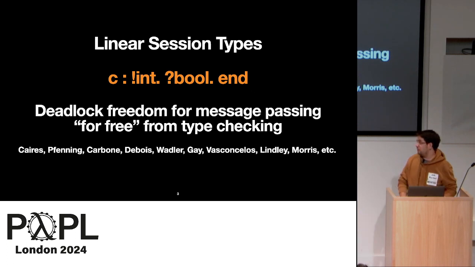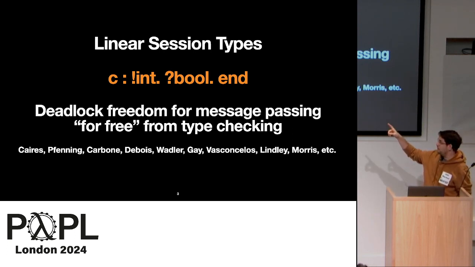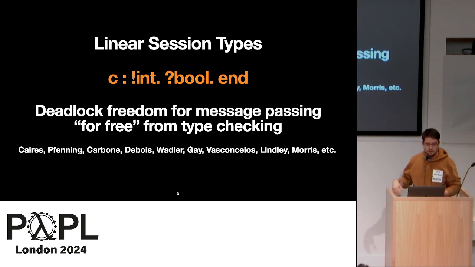So what are linear session types? Well, linear session types are sort of protocol-based types for channels. So here C is a channel, and this syntax tells you that on this channel you first need to send an int, then you can receive a bool, and then you end. And there are tons of extensions of this, with recursion and many other features. But the interesting thing here is that due to the linear type checking, you automatically get deadlock freedom for your programs. And there are no extra proof obligations like lock orders or some kind of well-founded properties or things like that.